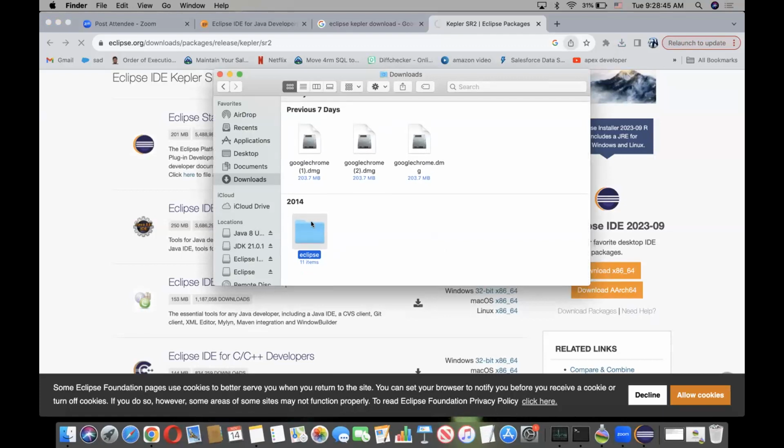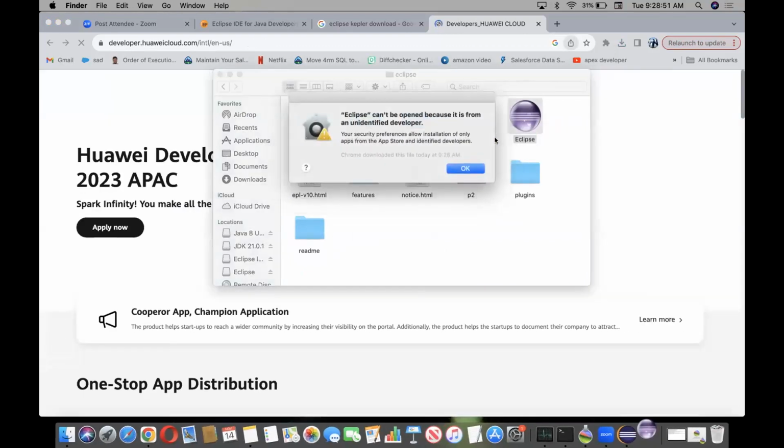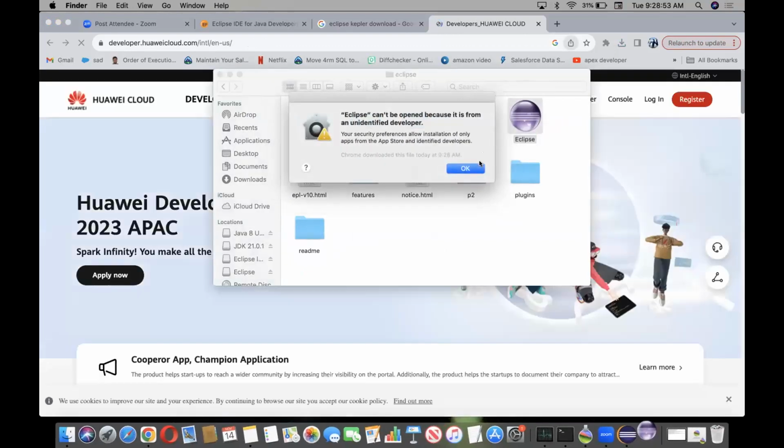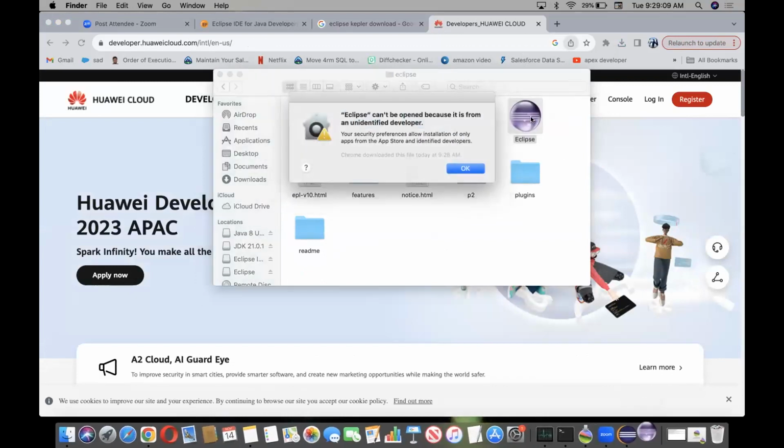Eclipse. Double click. Are you able to see Eclipse? Yes. Double click. Open. I got an error because it is from an unidentified developer. One second.